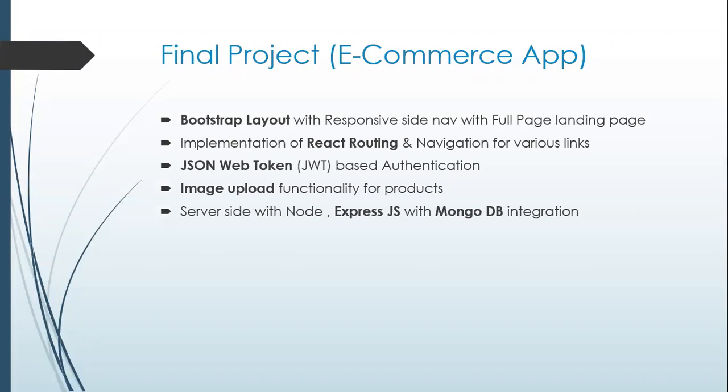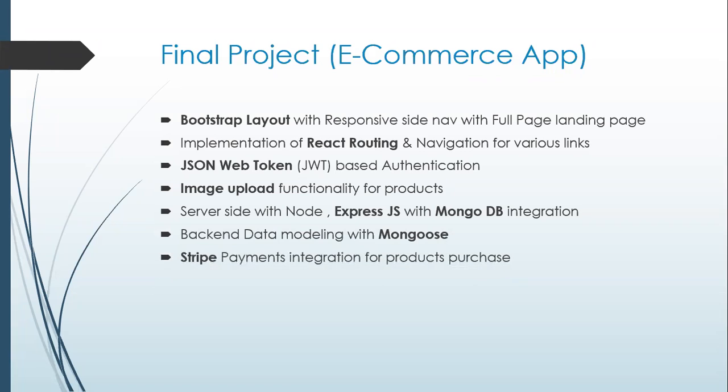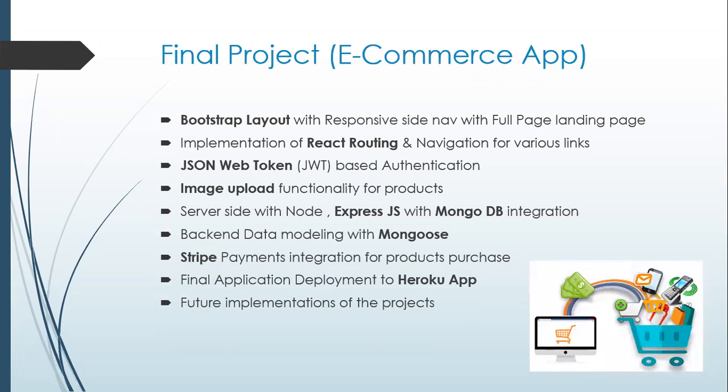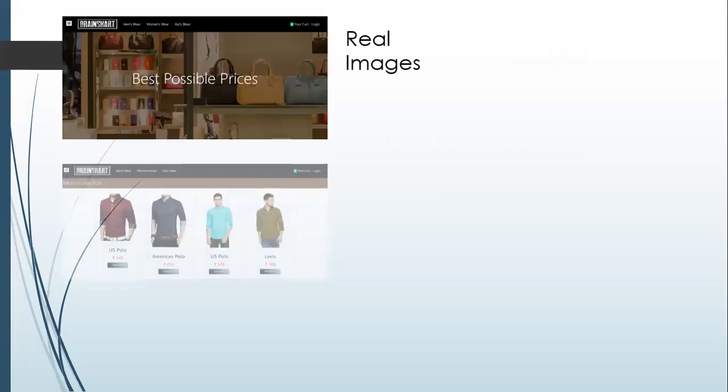We develop the server using Express and MongoDB, and we do have Stripe payments. Backend with MongoDB. The final application will be deployed to Heroku. I already deployed one for the previous batch. I'll show you that application, the previous batch application. I also suggest some future enhancements for the project. You can take that as a task and make it by yourself. Fine, and that's about the course content, and these are real images.